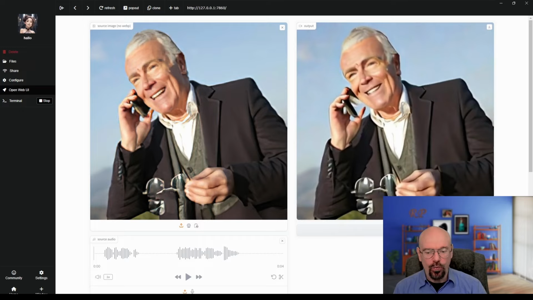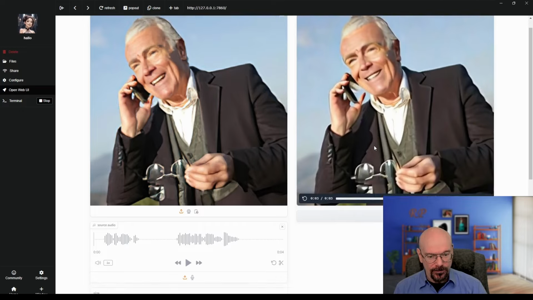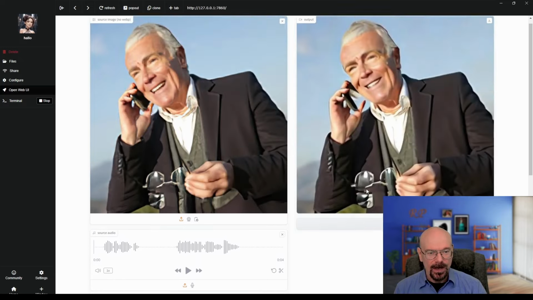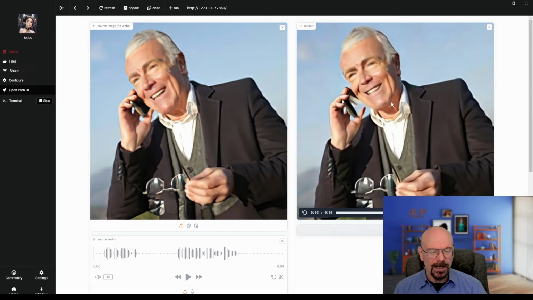Essentially, the software will look at your video frames. For example, we just generated this video at 25 frames. So it's going to look at those 25 frames, and in between them, it's going to generate and create its own frames, thereby providing more frames for our video, which will allow it to run smoother.